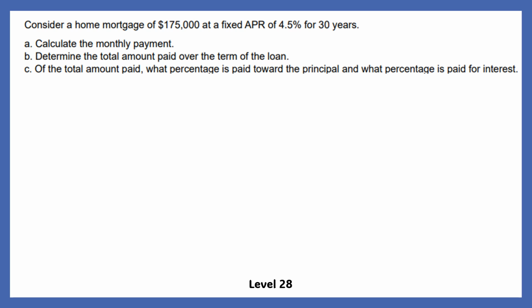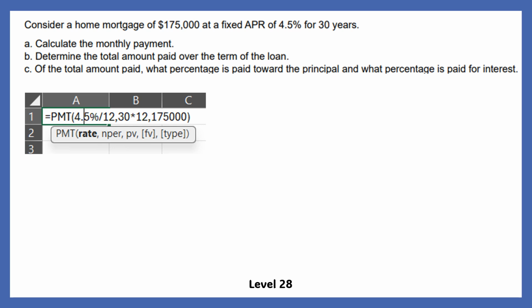We want to real quick run through our calculations to predict a monthly payment on a home mortgage of $175,000. Notice we have a fixed APR of 4.5%, so that's not a bad interest rate, and we have it for the 30-year term. To calculate the monthly payment, I'm going to use Excel because Excel is going to handle this calculation like a dream. Specifically, we're going to use the PMT function if we want to calculate payment, and we're going to put in everything it asks for in the order it asks for it.